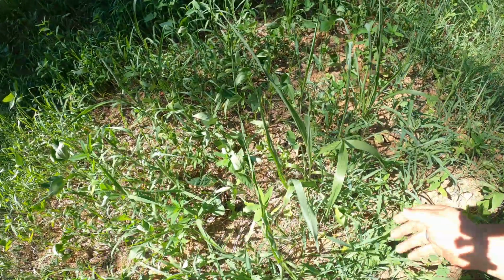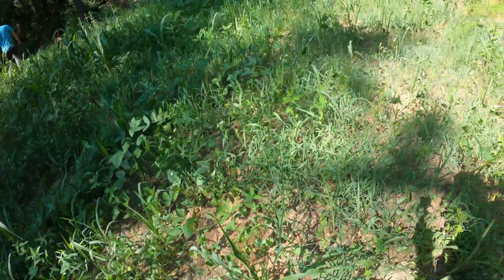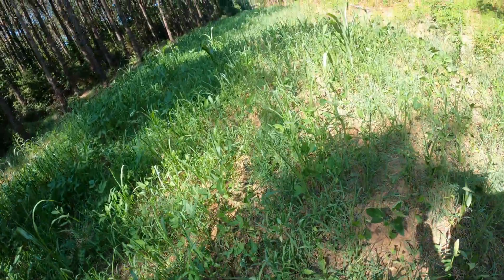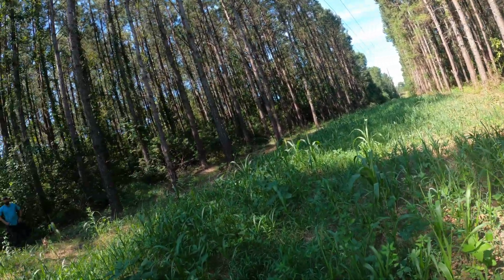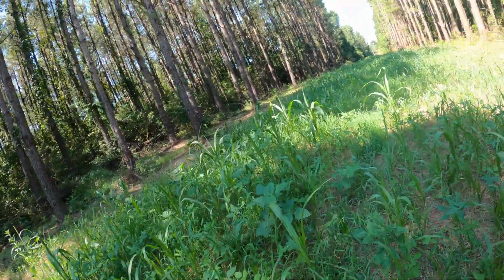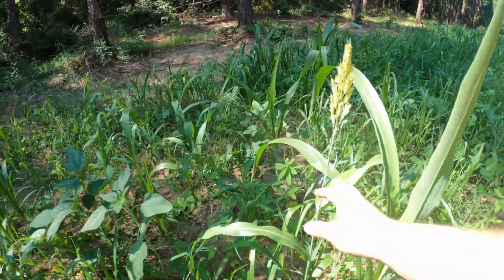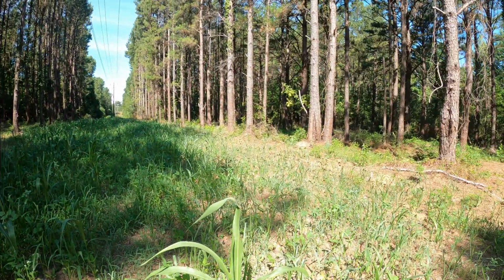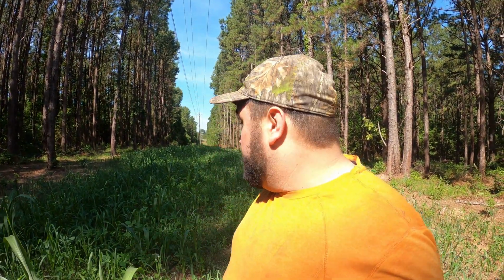If we come down right here, you can see some sorghum and other stuff growing. It's looking really, really pretty. The peas, the soybeans, the sunflowers, everything is growing up really nice. And in fact, actually on this field, let me come up to it right here. Let me walk a little further. This Milo is making a seed head already right here. You see that? And actually there's a couple more of them that's making seed heads too, scattered throughout. So this is looking really promising. This is looking really exciting.